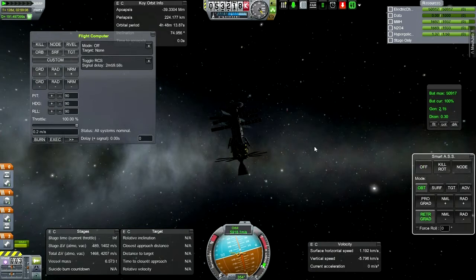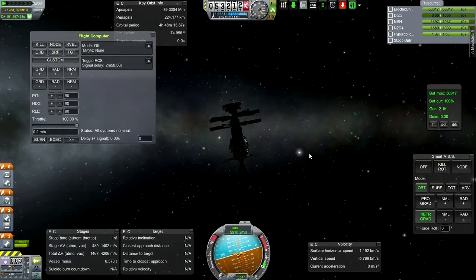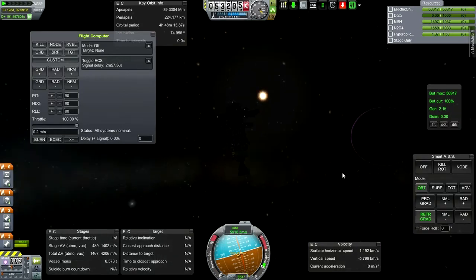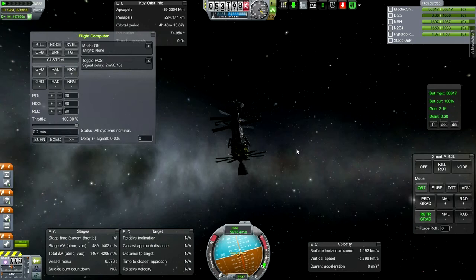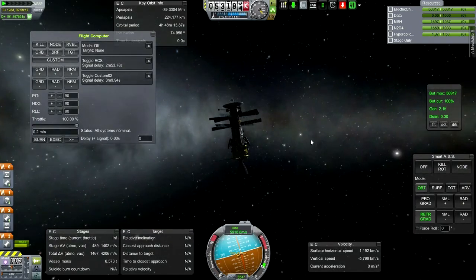Okay, so I'm gonna issue a retrograde command. And so once the RCS is activated, SmartASS will point us retrograde. Still a bit far away from that, but it's okay. I'm also going to issue action group 2, which will pull in all the solar panels, and I'll see how much battery we have based on that. Of course, we don't want the solar panels snapping off in the atmosphere.